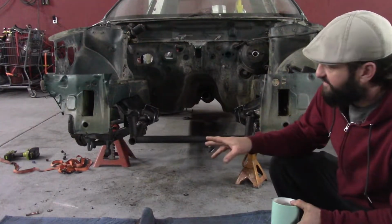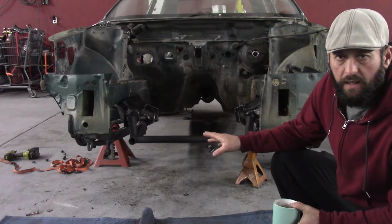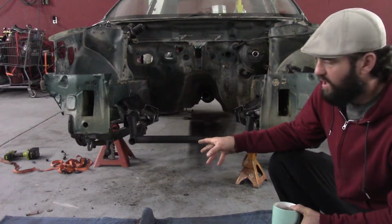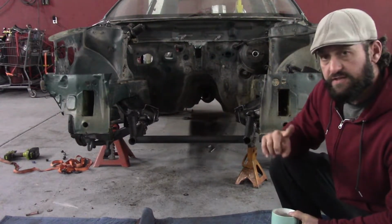So, a conclusion to the video. I went with my plan of taking the stock engine cradle and modifying it with some DOM tube, and it would work if I ran it like this, but I figured some things out.